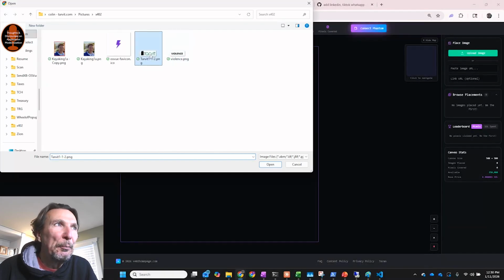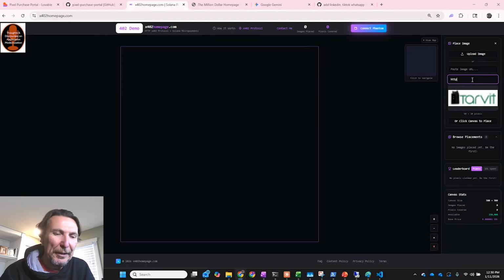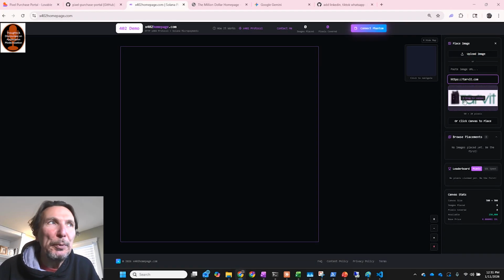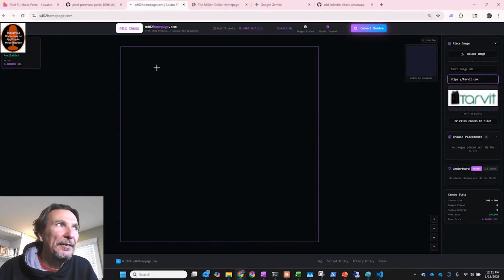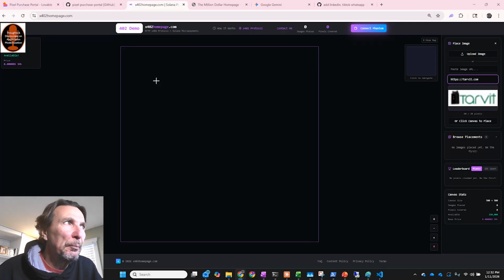So let me pick an example, right? Pick Target. This is on my domain. I can actually allow people to put in their URL, so of course I'll put target.com in here, and basically I'll charge per pixel. If you go over here, you can look at the coordinates and the price per pixel. In this case, I'm charging really low, about 1,000 lamports. There's about 1 billion lamports in a single SOL, so this is 0.000001 SOL.